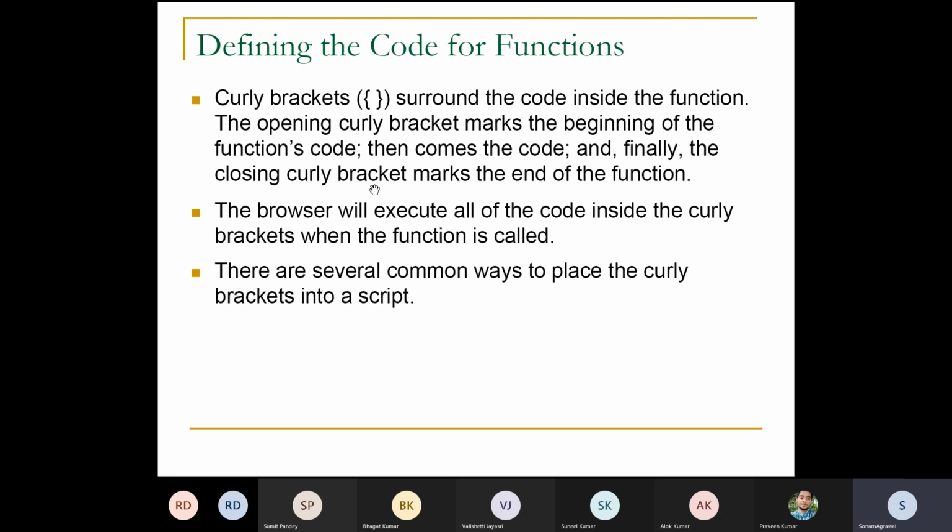The opening curly bracket marks the beginning of the function's code. Then comes the code. And finally, the closing curly bracket marks the end of the function. The browser will execute all the code inside the curly brackets when the function is called.